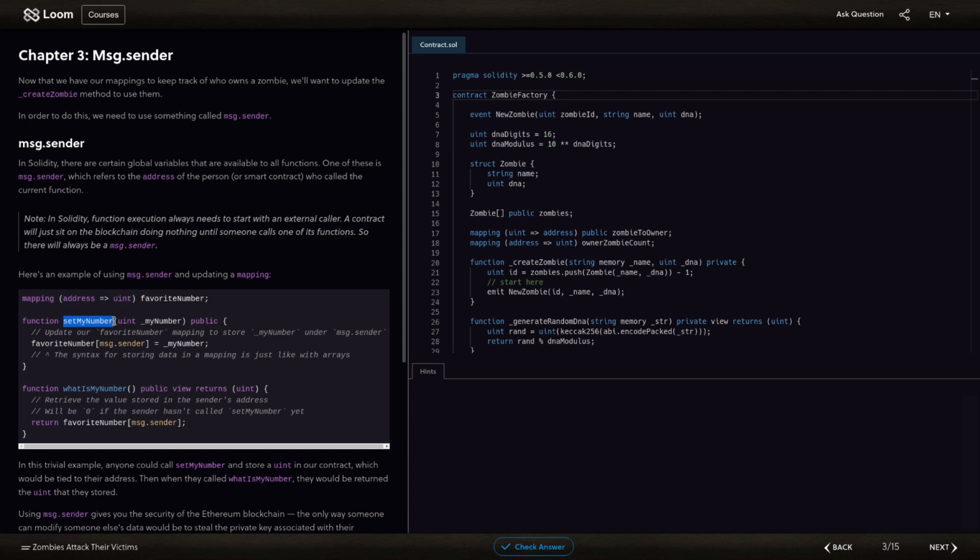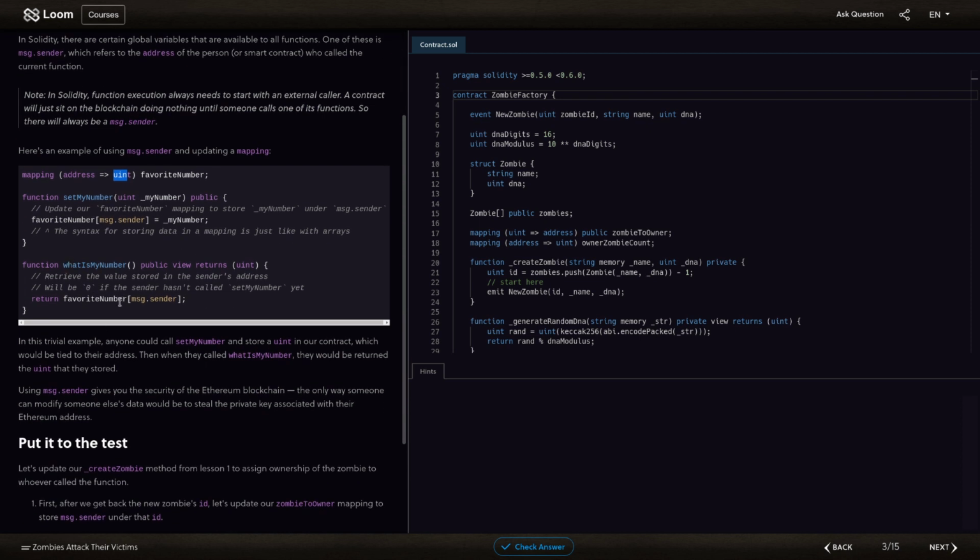And that's what it does here. It says set my number, which just puts it onto the blockchain. And we have a mapping here. So this is how you interact with a mapping. So we have favorite number, right, which is this mapping here. What does it take in here? It takes in message.sender. That's the key. So it's of type address, right? Message.sender is of type address, because it's your unique address. Remember, it's global for whoever called the contract. And that is going to be equal to my number, right? Which is a uint, which comes in here. And we know that it accepts a uint as the value. So the key is message.sender for address and your favorite number for the unsigned integer.